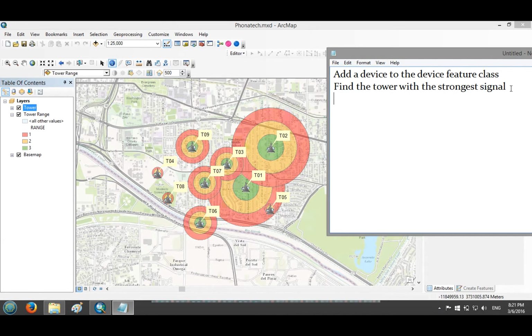All right. So find it, and that's easy, right? And then calculate the range. That's easy too. And then we have to add the device IMEI. I don't know what, so I think this is it. That's the device ID. Let's call it that. I don't care if it's IMEI or something else. So the device ID should be added to the tower log. There's a lot of work to be done.